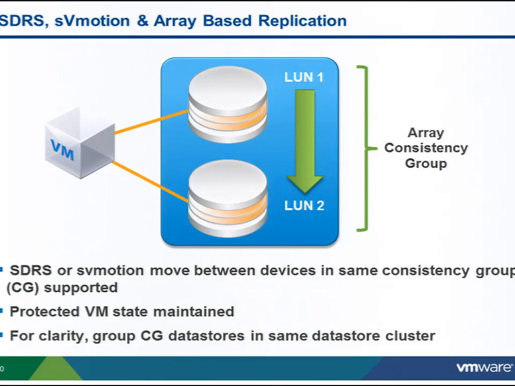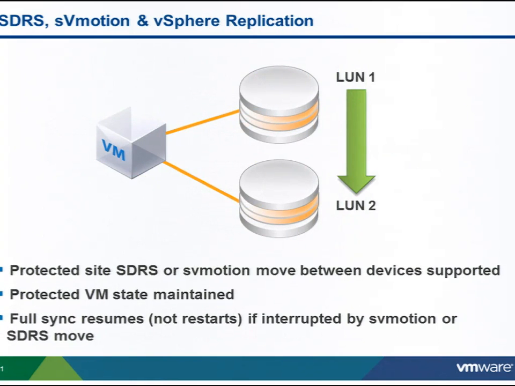So you wrap a little bubble around them, and then if you want to move the virtual machine disk files around inside that little container of 5 LUNs, SRM 5.5 will be happy. And you won't get lots of alarms and alerts generated. So key point there: make sure you're using consistency groups on the array, device groups, journal groups, whatever your particular vendor calls them.